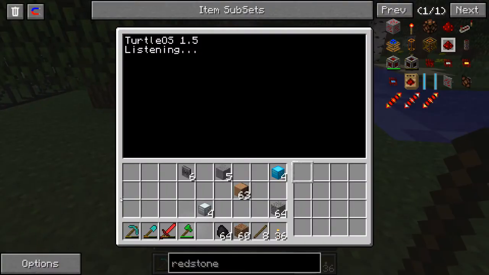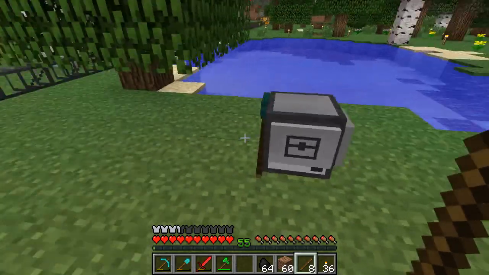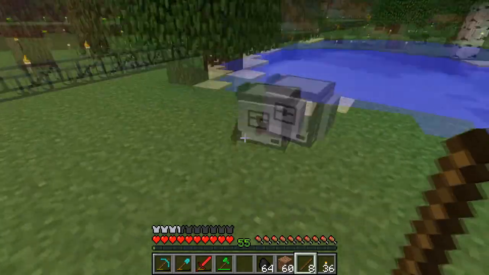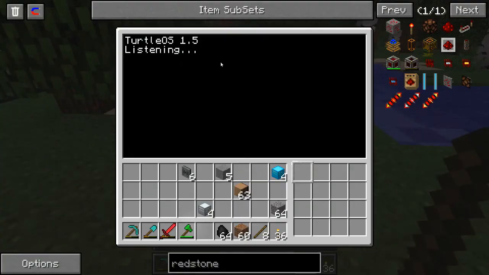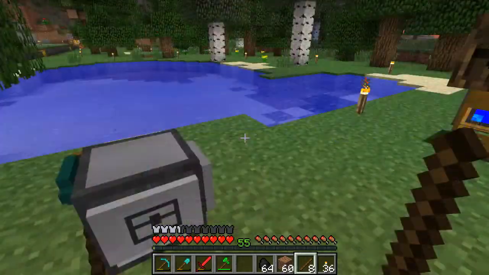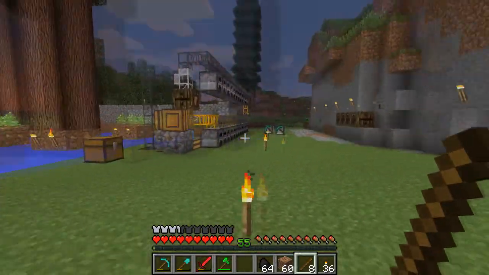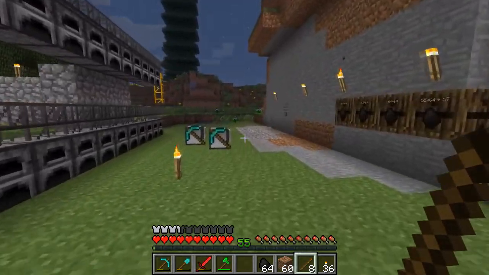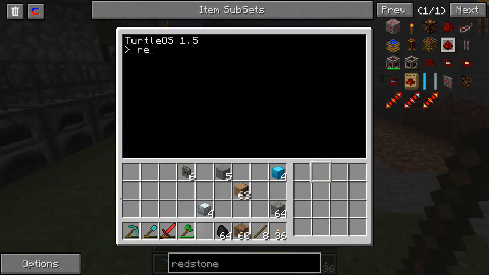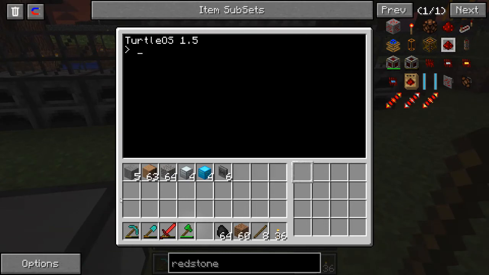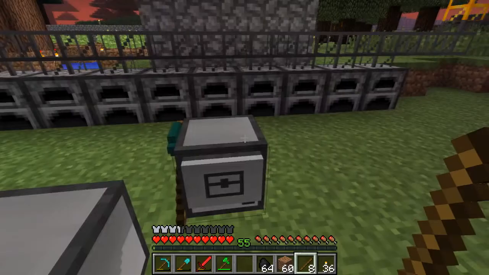Let's check this one over here. Oh, this is a test I was doing. It's got a wireless modem on the side, and so he's listening for a signal, so we won't bother him. Let's go over here. Oh, about dark. I think all these have plenty of... oops, I accidentally hit the sort button. Yeah, this one has 10,000. And this one has 12,000.